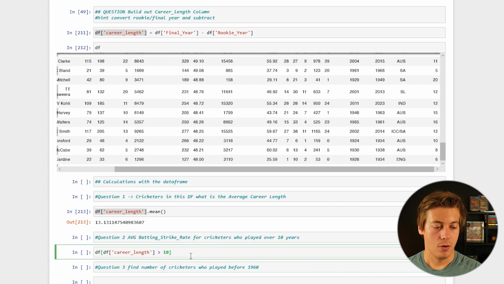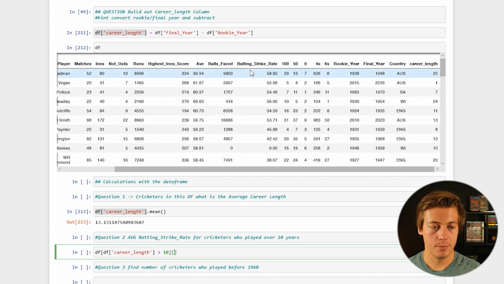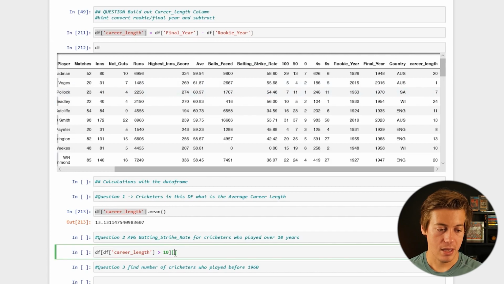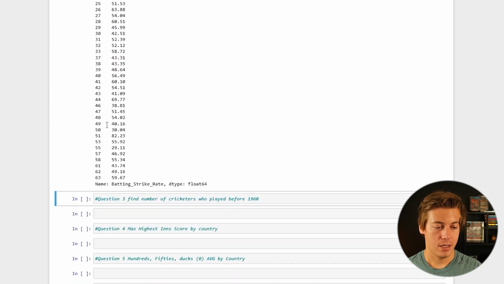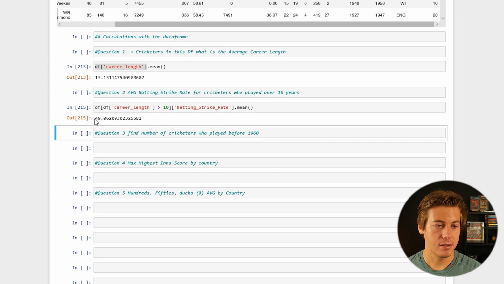And then what we are grabbing specifically is the average batting strike rate. So we go back into these columns. We have batting strike rate. Just copy that. And this will first show us, let me put single quotes around it, all the batting strike rates for all these people, right? And just put over here dot mean, and it is 49.